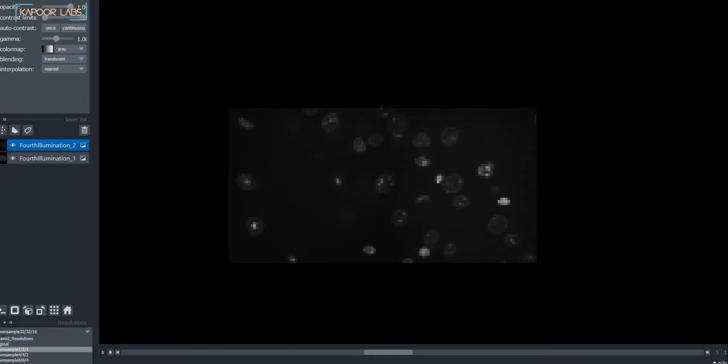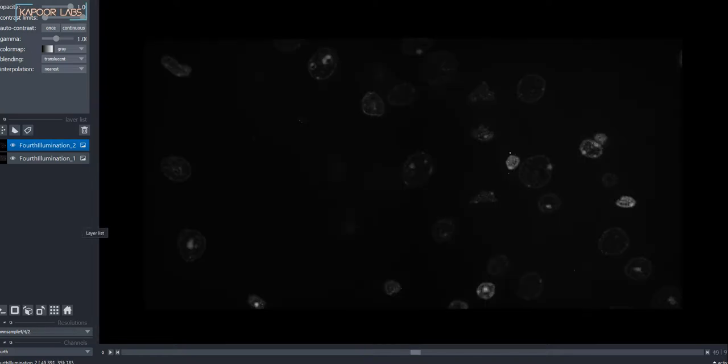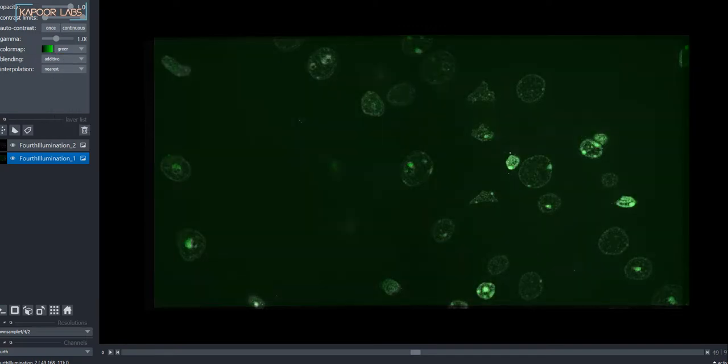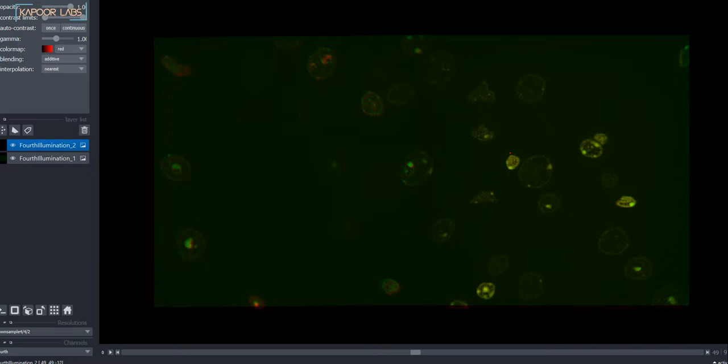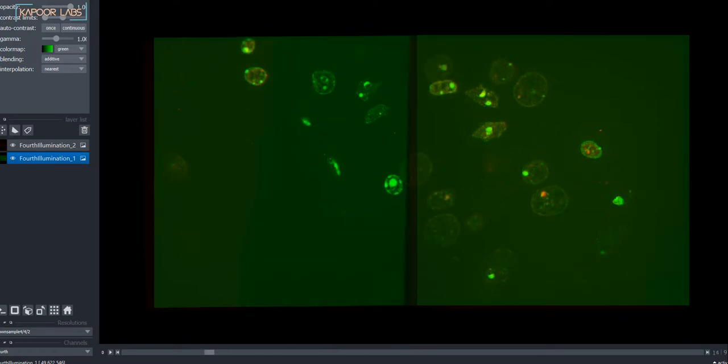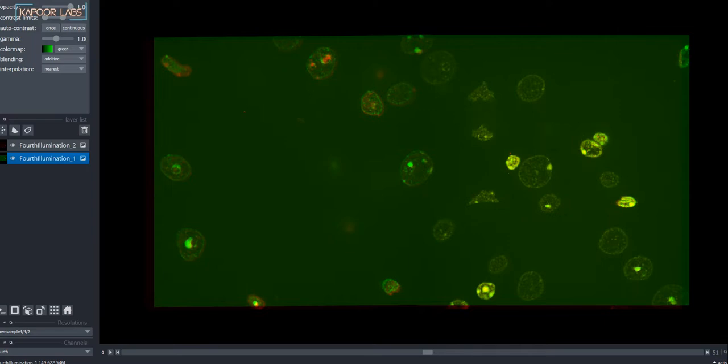Instead of seeing it in such a downsampled space, let's see it in a bit more upsampled space. Now let's give these two different layers additive settings so that we can see both at the same time. Then let me make one of them green and the other one, let's say, red. And I'm going to adjust the contrast settings for these two different illumination settings. So here you can see the results of your stitching, which are coming from Fiji, but now you can see them in the Napari viewer.